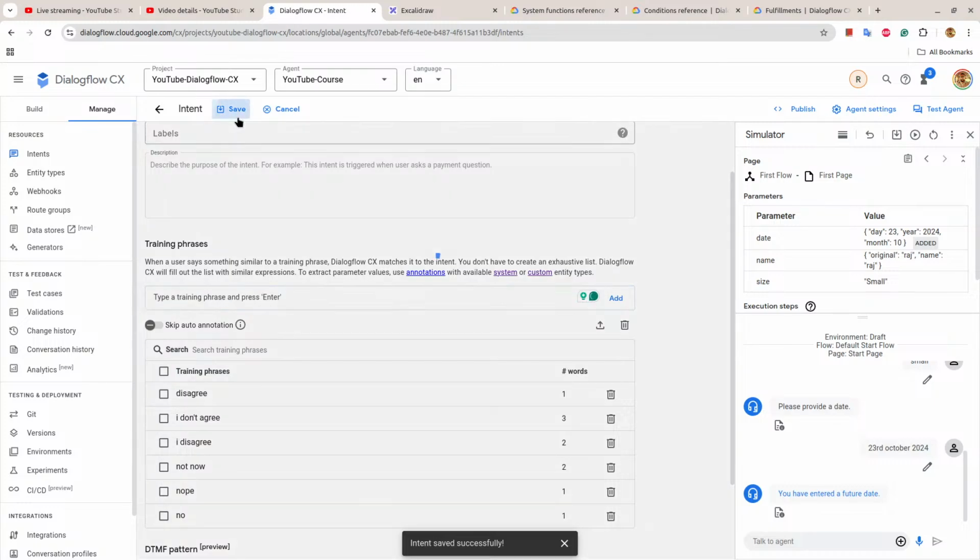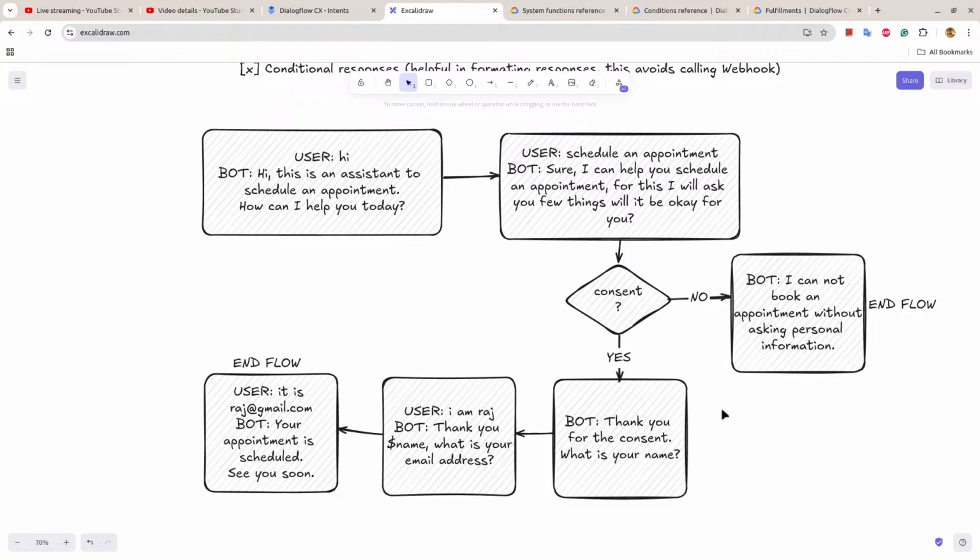Okay, so few are the things. So you see what I'm doing is I'm creating a consent here. You can add one more thing here.